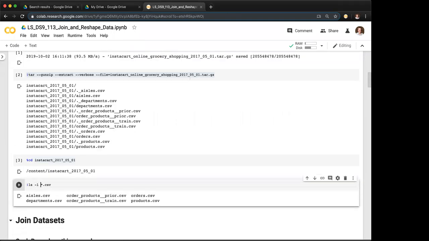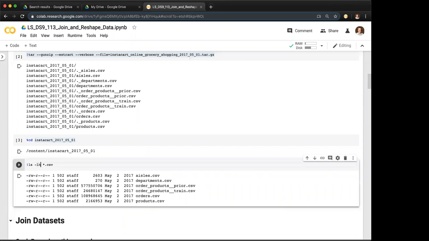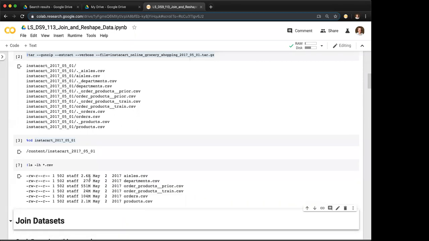If I put a -l on it, then it shows me the file names, but look at these. This is number of bytes. We don't typically think about things that way. So if I put an H on here, it changes those bytes into kilobytes and megabytes. All right, so that's all these flags are doing.